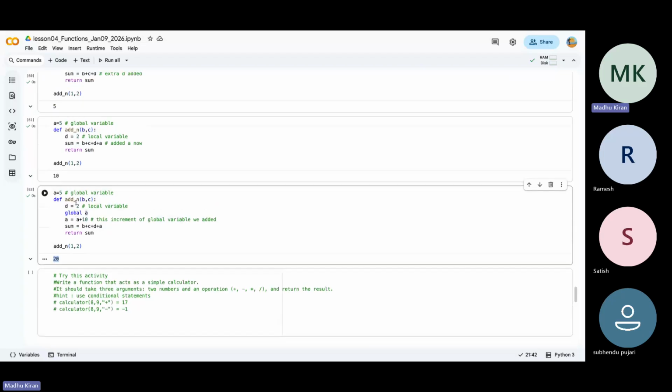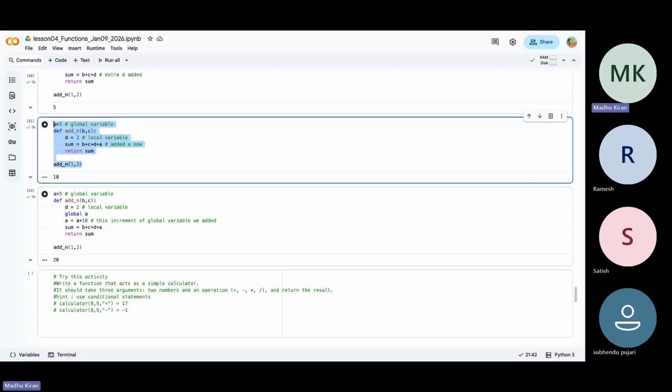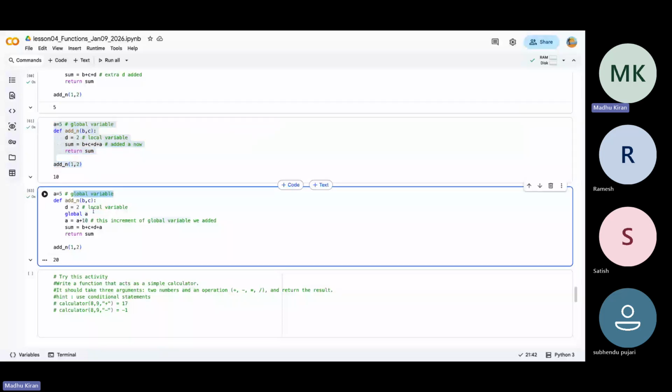Without a visa, if you go to a foreign country and want to work there without a work permit, then it is illegal. The same thing, this global variable is going inside this user defined function like a traveler, but without the visa, like global, associated with it, if you want to do some work inside it, it will throw an error.